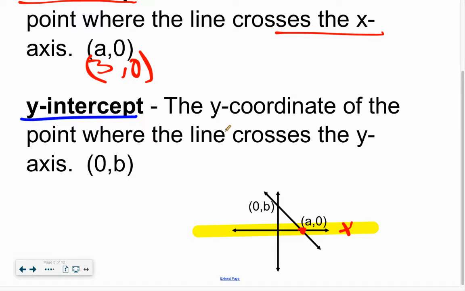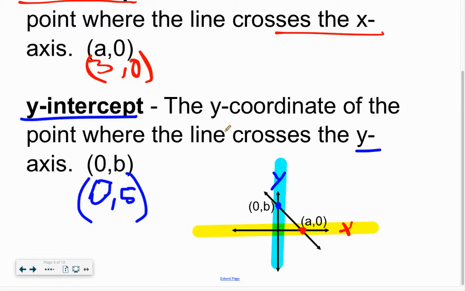The y-intercept, something we're going to talk about extensively today, is where the line crosses the y-axis. Remember, the y is going up and down, so you can see it right here. It's always going to be listed as (0, b), standing for some point (0, b). Like here, let's just say it's 5, so (0, 5), because no matter what, that first one's always going to be 0, as our x value will always be 0 on the y-axis. We're going to refer to it extensively as this letter b, and it's our initial value.